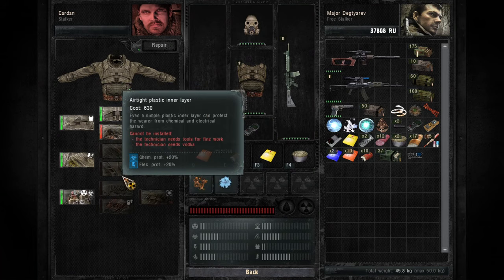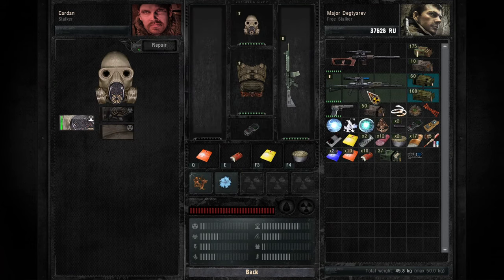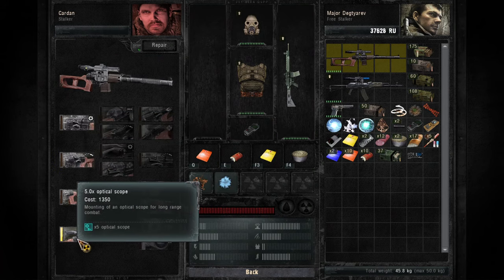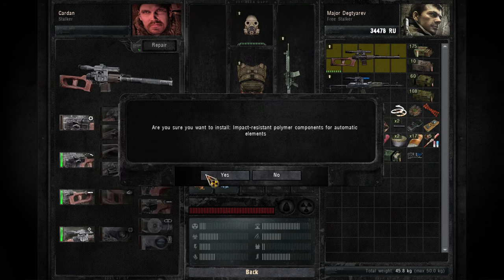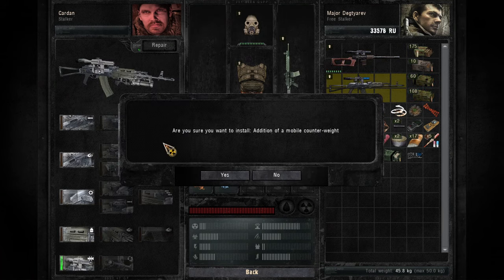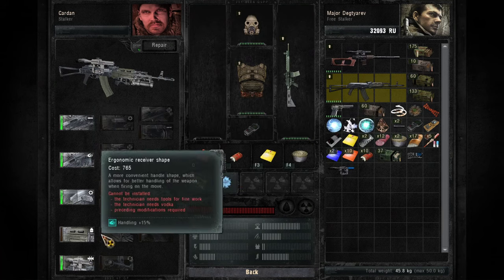Alright, he cannot do anything here. Side protection, alright, let's put that on. What about our VINTAR? Is it the same? So optical scope, recoil, yeah, it's pretty much the same. We can install all of them. And then the same for our AK. He's actually really cheap.